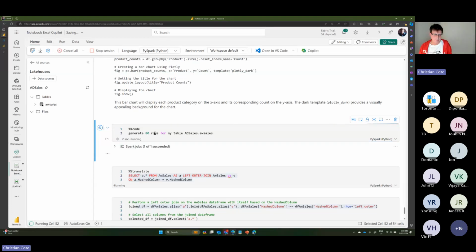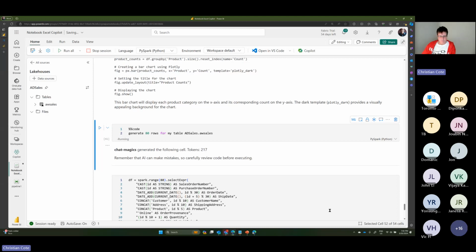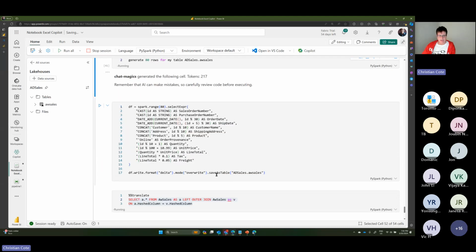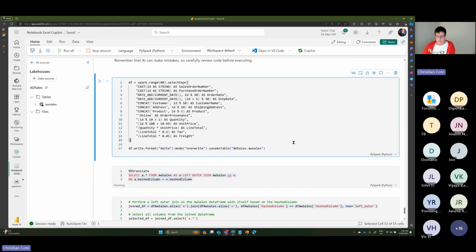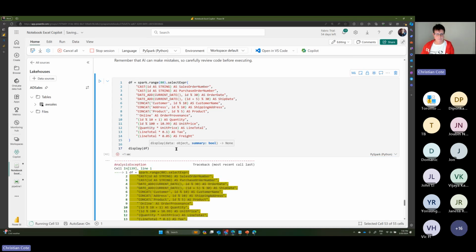Let's see what it does. Maybe it will work, maybe it will not. Cast string cells, yeah. So range, it's going to create a range and generate the dummy data here. So if I just do it and I say display df and run it, let's see what it does.